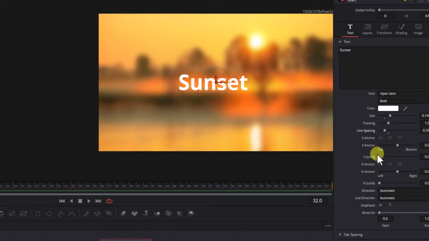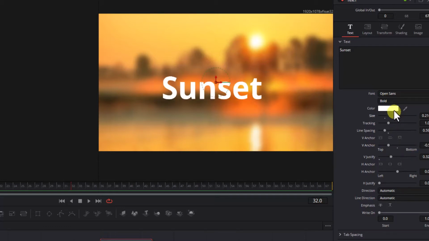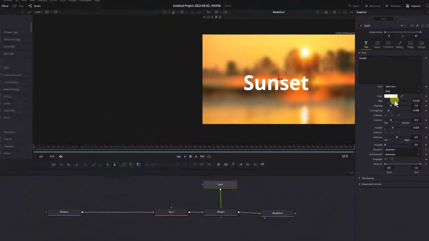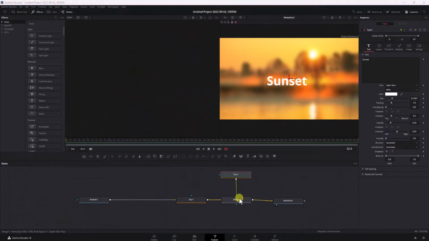We can change the color to whatever color we'd like. I'm going to leave it at yellow. Actually, I'm going to make it white. And I've called this sunset. It could be a sunrise, but either or. And I'll make my adjustments below in our instructions. And once again, if you go into the edit tab, you'll see that sunset is there with our blurred image.